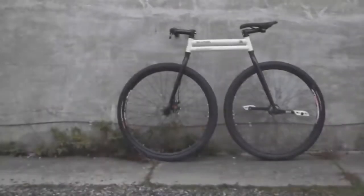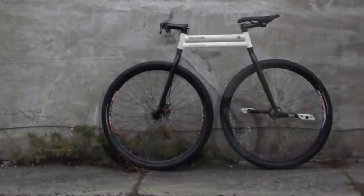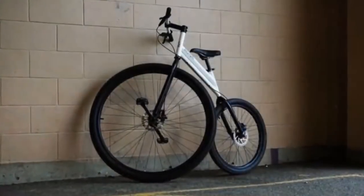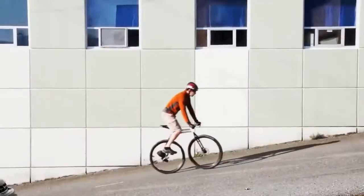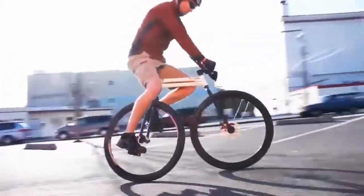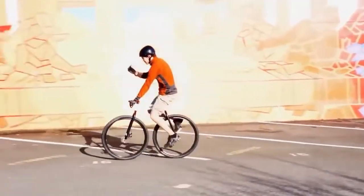Number 10. While most companies are trying to add as much as they can to their products, the Bicymple is more concerned with keeping things simple. With a few different models to choose from, these bikes have no chain to drive them. Instead, the pedals are directly attached to the back wheel. Not only that, but both wheels are free, allowing for ultra-tight cornering. Pricing starts at $1,000.